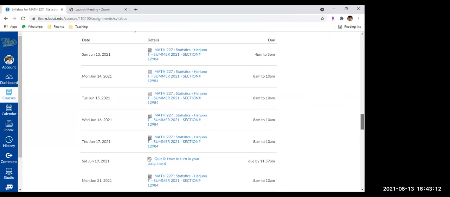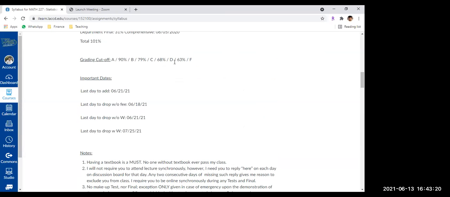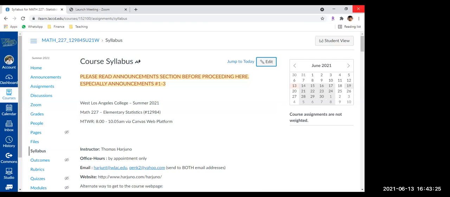These are the dates that you need to attend the class, except today, June the 13th. You're supposed to attend the class, but the ones that you really need are the test dates. Again, I will not be available tomorrow, Monday, June the 14th, during your class, because it happens to conflict with my final at SMC. I give a final from 8 o'clock to 11 o'clock in the morning at SMC.